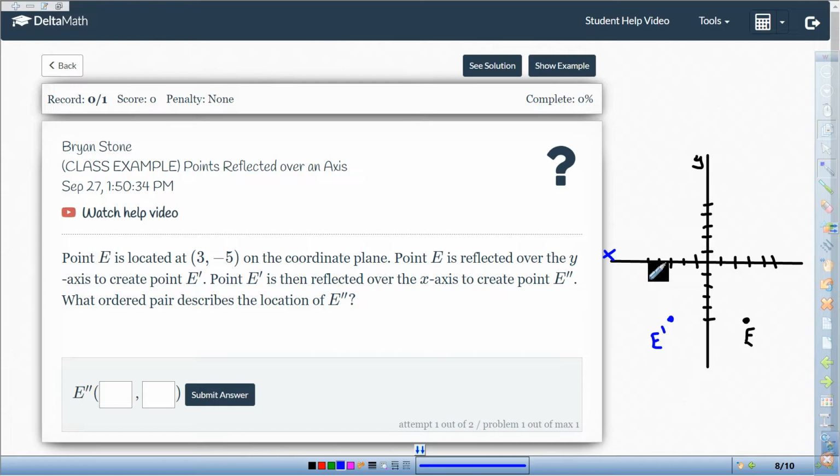Here's my x-axis. Remember, we're reflecting the newest point. This is what's being reflected. So this is 5 units below. I'm going to reflect it 5 units above, and I'm going to get my new point right here. So there's E double prime. The coordinates of this point is my answer. Looks like it's at -3 on the x, +5 on the y. And that's going to be your answer. Those problems I think are easiest just with a graph in front of you. If you want to use one that's already in your notes, whatever. Okay, so try some of those out.